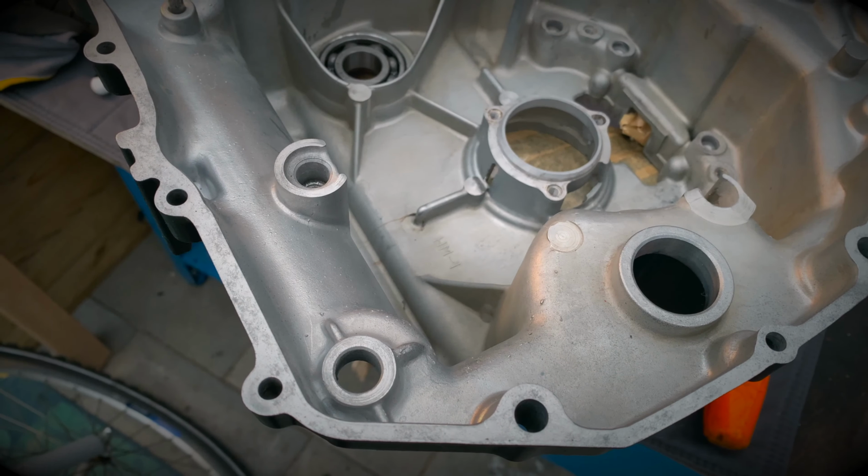So that was a bit of a panic, but it's in, it's flush, there's no damage. I've got sealant all around there. It looks a bit messy, but I know that's really good stuff. And the bearing I've used is off the gearbox. So that was a perfect fit. So if you're looking for something, there you go. Here's the old one.